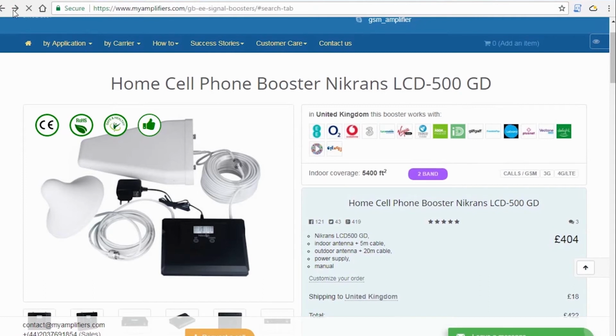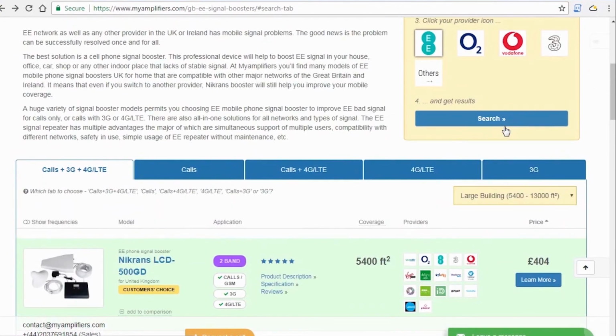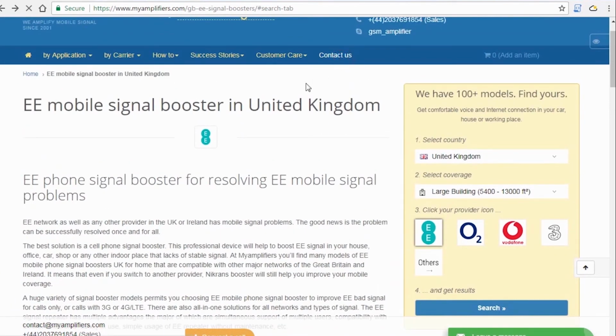If you find it difficult to choose from our wide range of models, we invite you to contact us and we'll be glad to help you find suitable booster model for your needs.